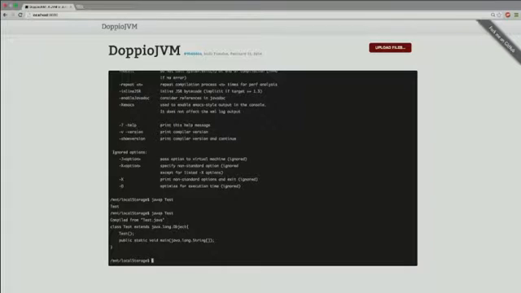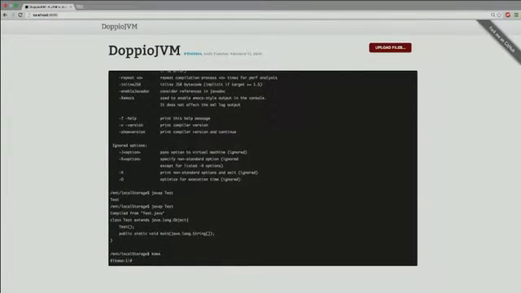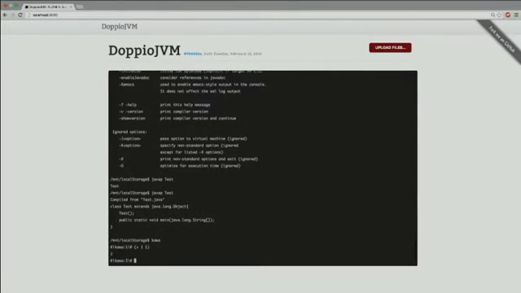In addition, other languages that work on the JVM work. For example, Kawa Scheme is an implementation of Scheme on the JVM. So we can boot that up. This is loading all the files from the jar file, which takes a bit the first time. But now we have its little REPL, and it's going to do 1 + 1, give us 2. I'm not much of a Scheme hacker, so I can't do anything really cool here. But you can mess around with it at DoppioJVM.org and let me know if you break anything.